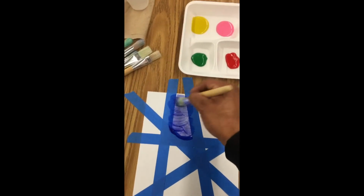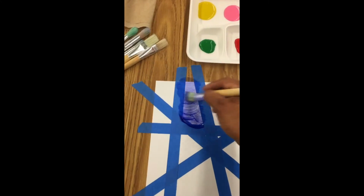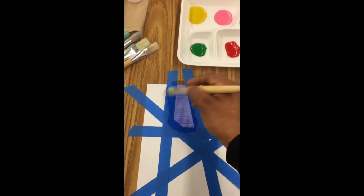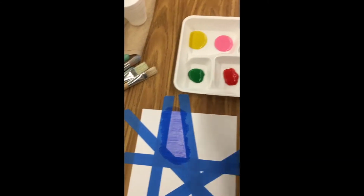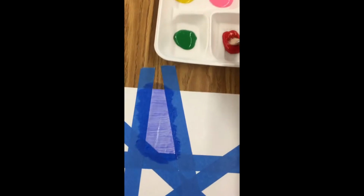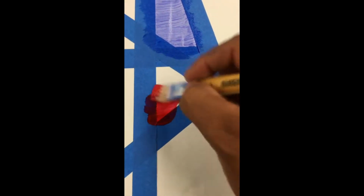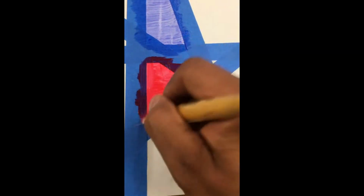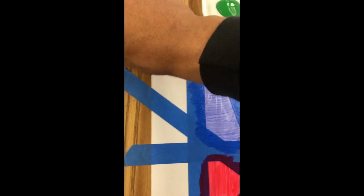And again, tell the kids too, let them know, show an example. If I happen to get some on the table, that's okay. Again, it is washable paint. We can easily go over it with some Lysol wipes or clean the table later. Let me see, moving on to a different color. Going on, let's do this space. There we go.